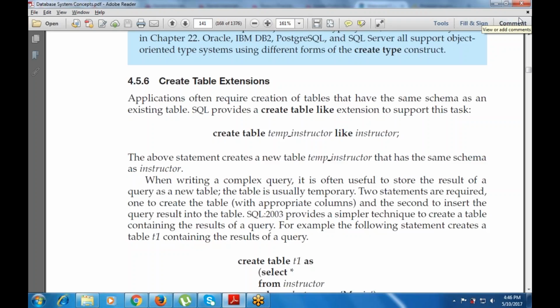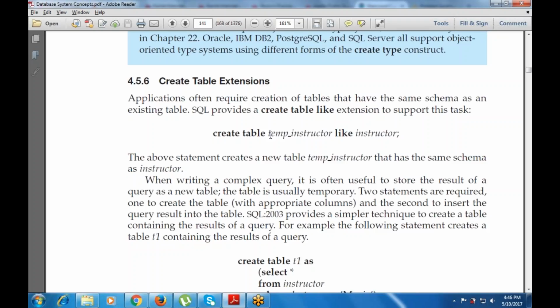Applications often require the creation of tables that have the same schema. That means we create a duplicate table by using the like keyword. SQL provides a create table like extension.